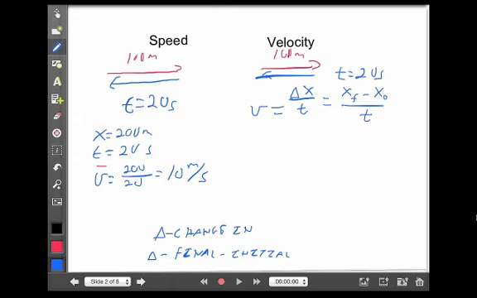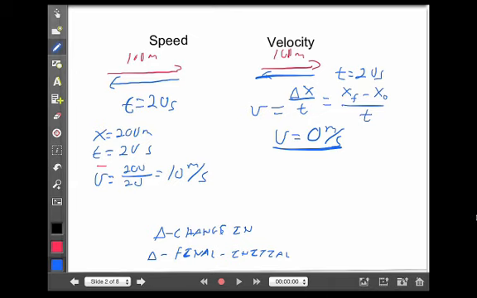Now, here's the problem with trying to do velocity this way. Because as we learned before, if I start at the starting line, run 100 meters down and back, my final position and my initial position are the same. In other words, my velocity is 0. Again, despite all that running, I appear to have done nothing. So is that really any better than average speed? No, not really. And that's one of the difficult things about trying to use averages, because in a way, even this way of doing velocity is a bit of an average.